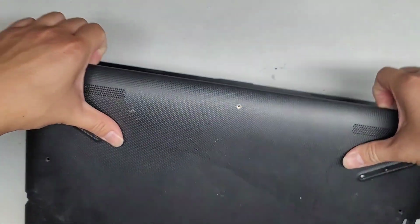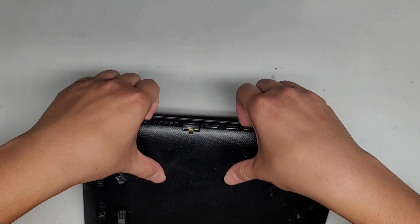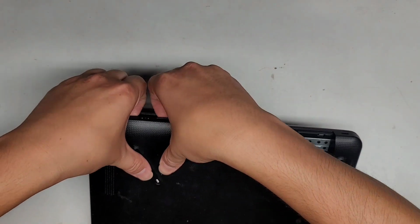So that's the easiest way to pop this open. I do have to be careful because I need to fix the hinges to the base as well. Alright, so we're going to pull on this just like that. Same thing, getting your fingernails in there and pushing on the back. Obviously you can use pry tools as well, but I find this works best.